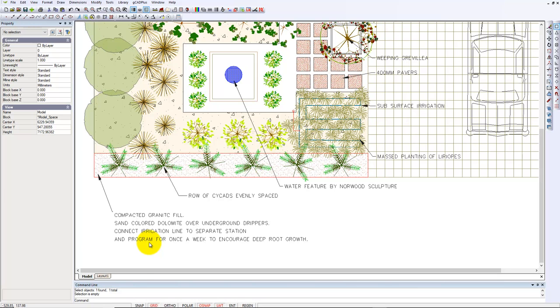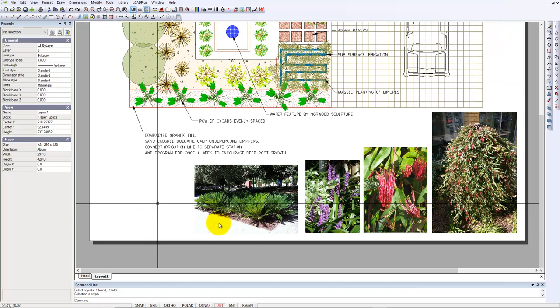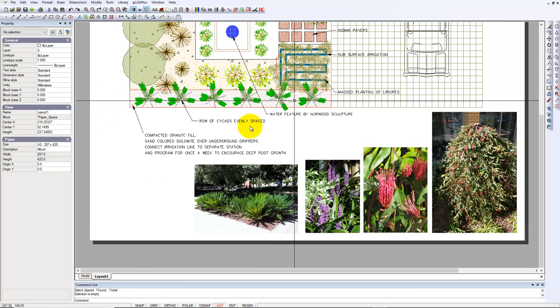That has advantages. For example, if we go to layout, you might be able to see here I've put some images of species used in this design across the bottom, and you can see here that that piece of text, now we could even move it up if we wanted a little more space for the grouping of images which are going to be used across the front there.